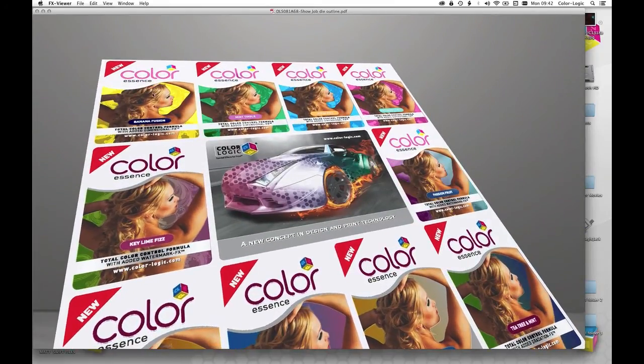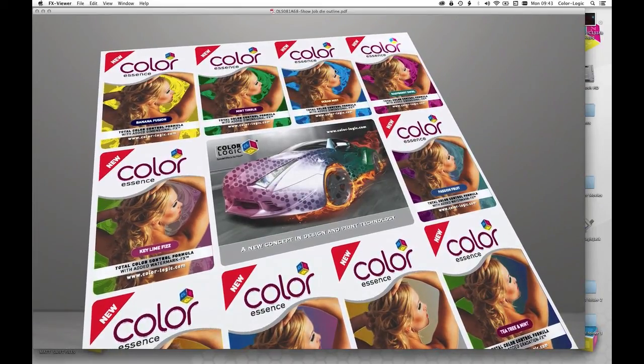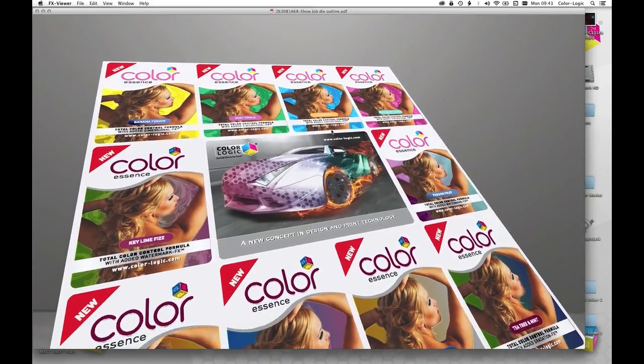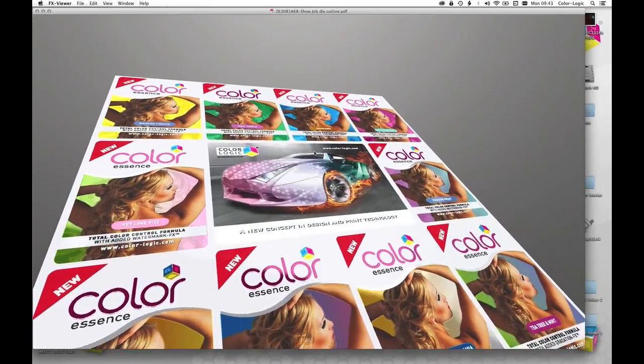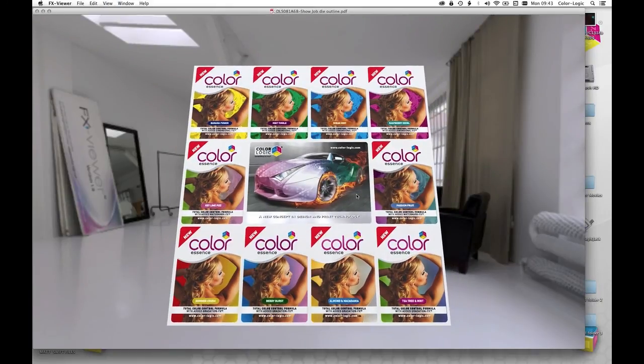If you look at this top row of designs and the dimensional effects — look at the background floral pattern, we've got a dark yellow, dark green, dark blue, dark magenta. Now watch what happens when we move it out of the light — light, light, light, light — so you've got a light magenta, light blue, and you see it switch and change from a lighter to a darker color. That's our dimensional effect. And the same on the front of the car — watch the honeycomb patterns change from lighter to darker, like switching lights on and off. You can add a lot more levels of design into your artwork just by using that one Color Logic separation. It's very simple, very quick, and you've never once had to make a white ink separation.